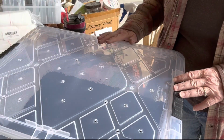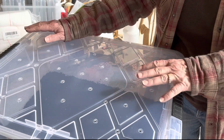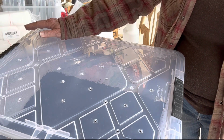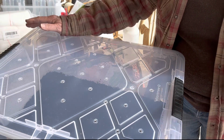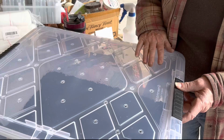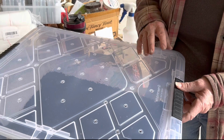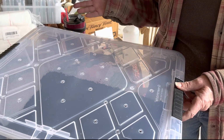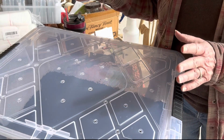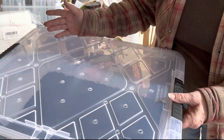And the idea with winter sowing is these are sort of like a little greenhouse. But some seeds need cold to be able to germinate for any length of time. Other seeds don't, but with winter sowing, your seeds are not going to come up until it's warm enough for them. So this gives you a head start, and your seedlings will be hardened off because they're already used to being out in the cold.